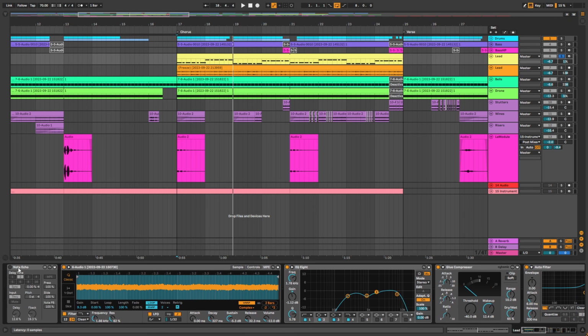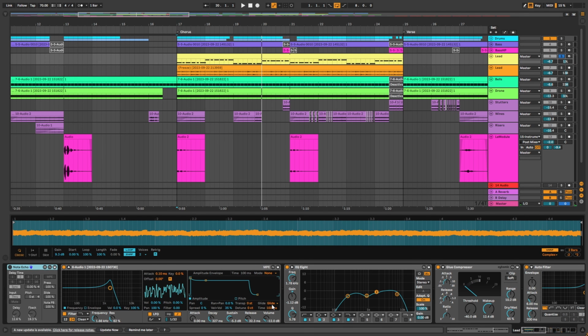Now, what's interesting is this note echo effect is actually a MIDI effect, and it delays the MIDI notes. So you get a really cool result. This is it without it. Oh yeah, you might notice that there's a little bit of glide on this track that's applied through Simpler. If we turn on note echo, we get these little wobbly slides into the next note, which I thought was really, really cool.